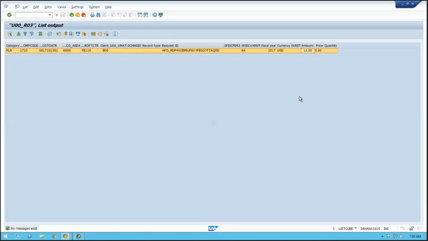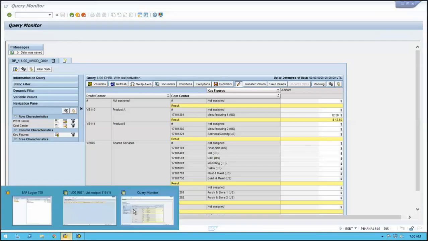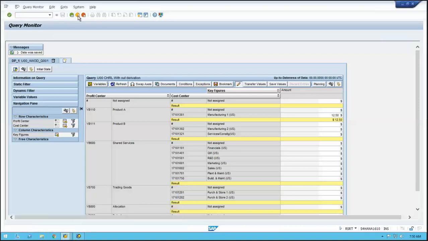Right? Now whatever we just did, this is called without derivation, because profit center is part of my aggregation level. There is something called with derivation. With derivation, in the aggregation level, I will remove the profit center.